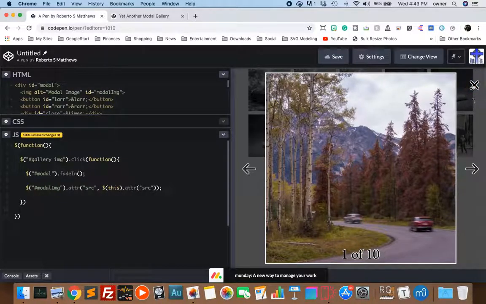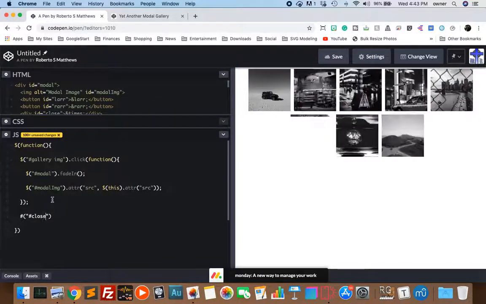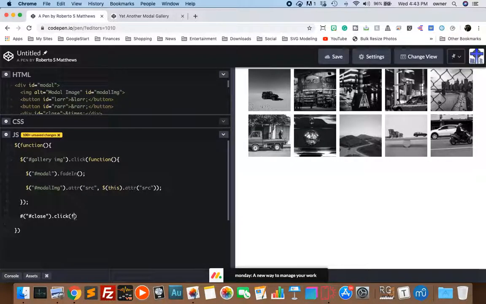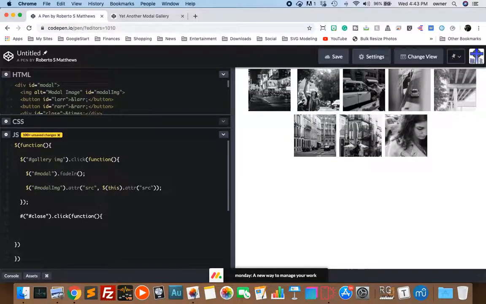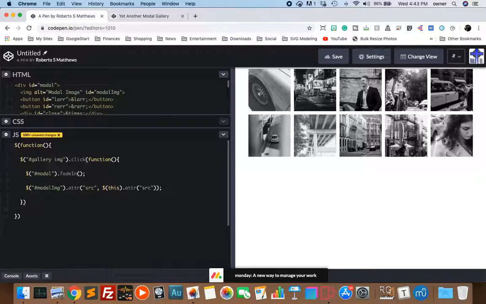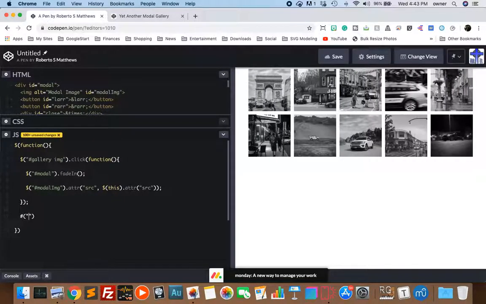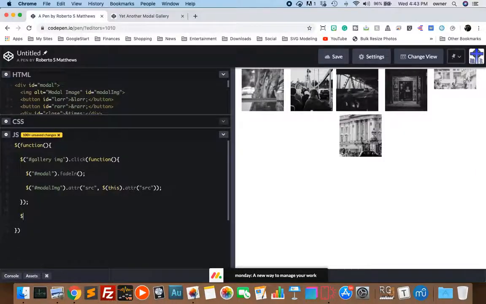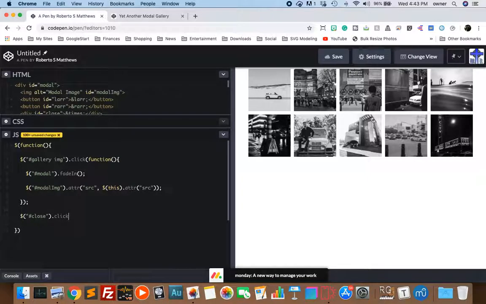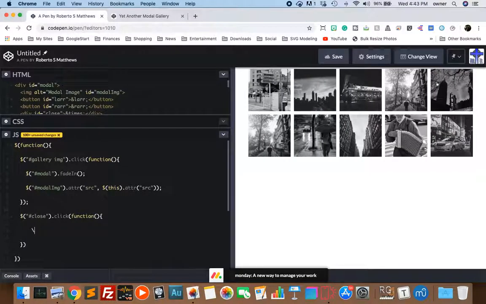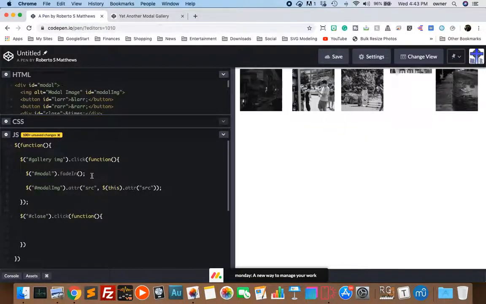Now let's go ahead and make this X work so that we can close it anytime we need to. So when we click close, we fire another function, and that's the modal fades out.